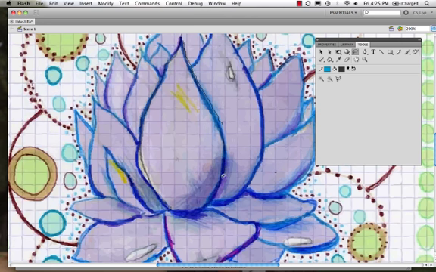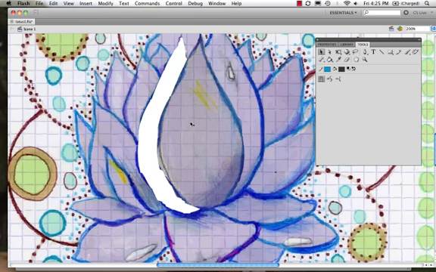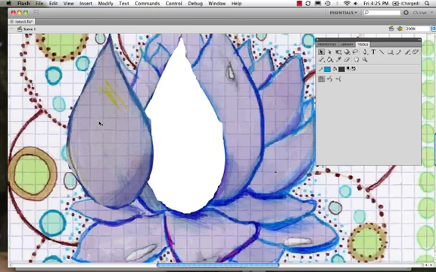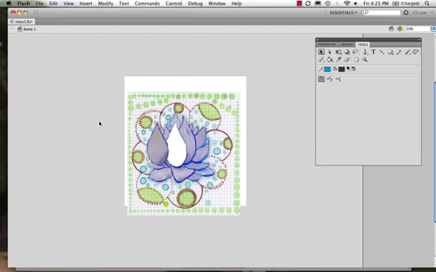Well, it's not actually so easy to do, but it'd be a little easier if you have a bamboo tablet. But I could start taking my piece apart a little bit here, and maybe even use these different symbols in an animation. So cutting out my pieces, maybe even converting them into symbols and creating some kind of animation.